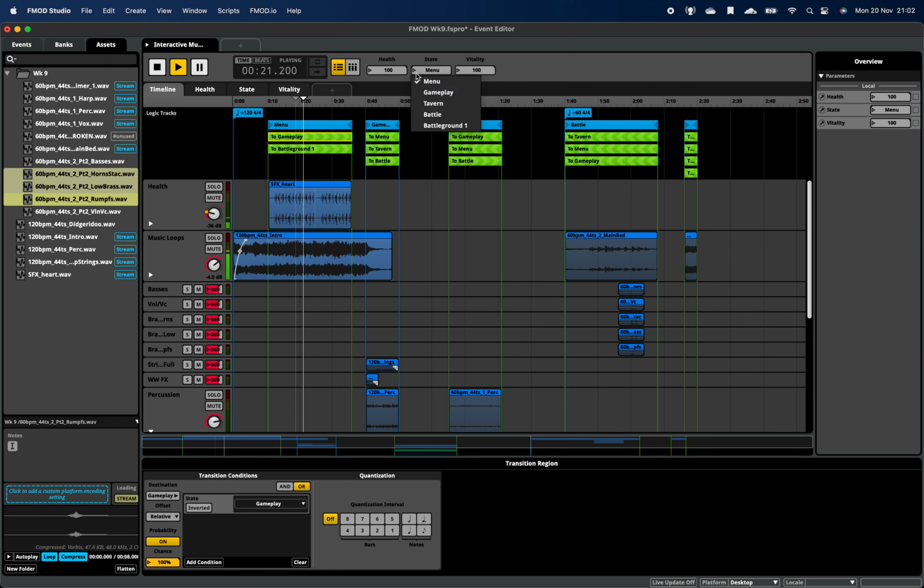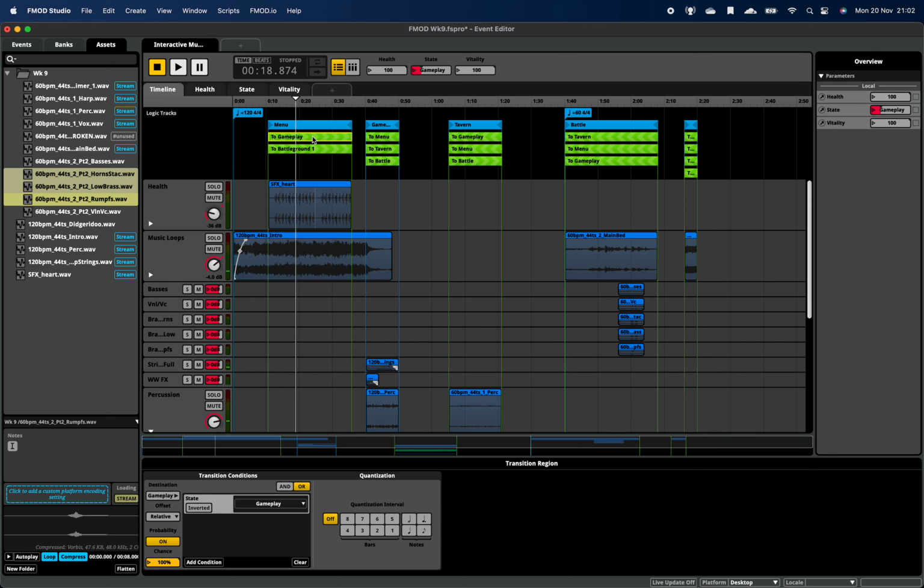So say we now go off to gameplay, and then we come back to menu, then we go back to gameplay. Notice it's not gone back to the start like it did with menu. It's returning to the point when you left.